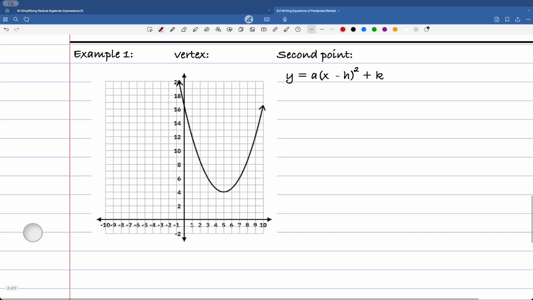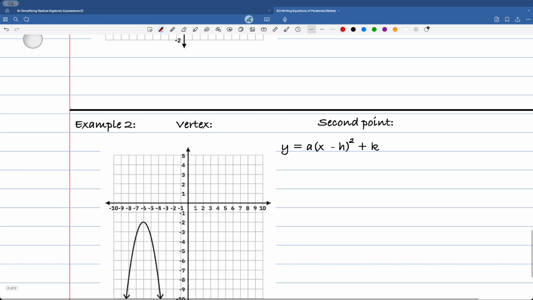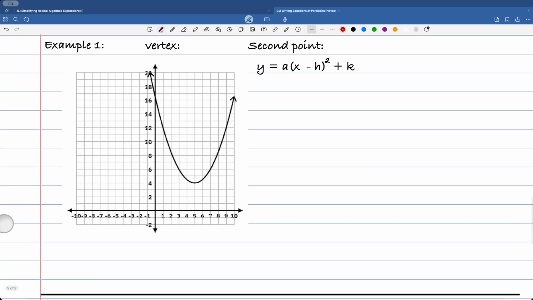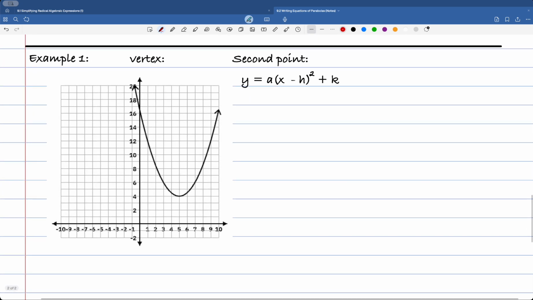The difference between vertex form and factored form is this. In factored form, I knew two of the solutions. I knew the zeros of the graph. In this case here, I don't necessarily know the zeros of the graph, and there are going to be some times when the graph is crossing through the x-axis, but it's not very clear what the zeros are, so we don't really want to use them. So vertex form is the form you'd actually want to use. Particularly in a case where you don't cross the x-axis, you can't use the factored form, so therefore we have to use vertex form. Like in these graphs here, I can only use vertex form because it does not touch the x-axis at all. So what we have to do is first identify what the vertex is.